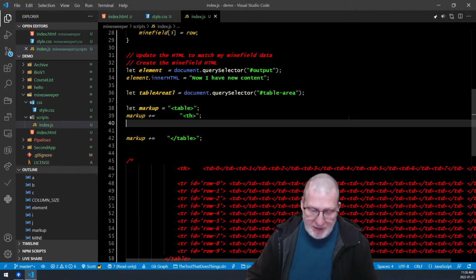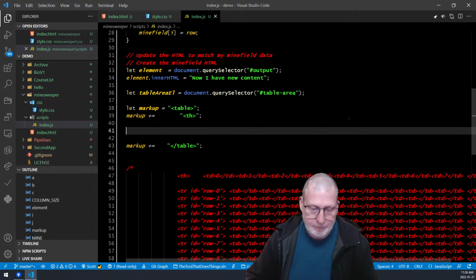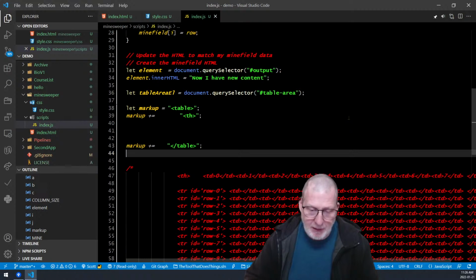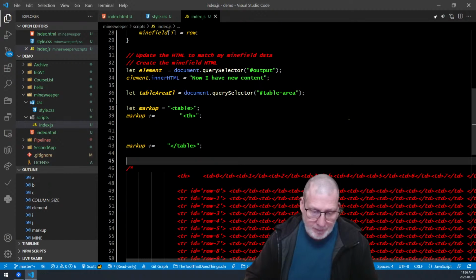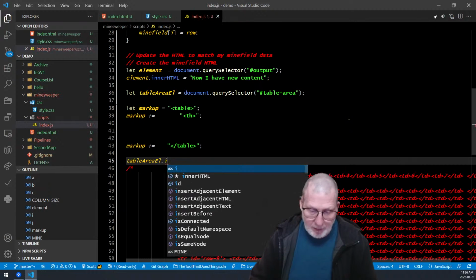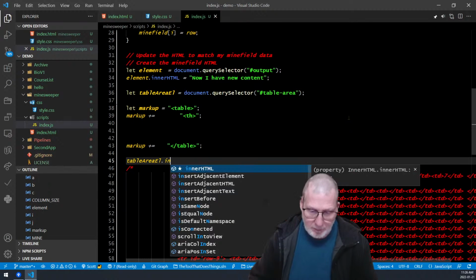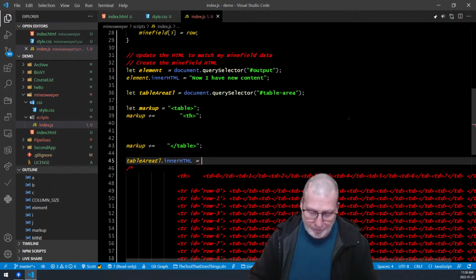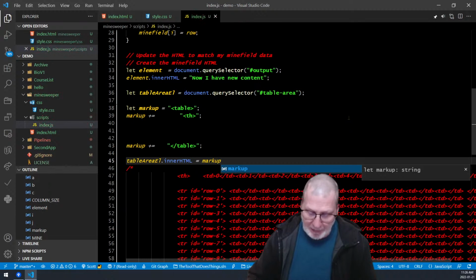I'm going to build my stuff in here. And then the last thing I'm going to do, I'm going to take the table area element's inner HTML and add that markup.